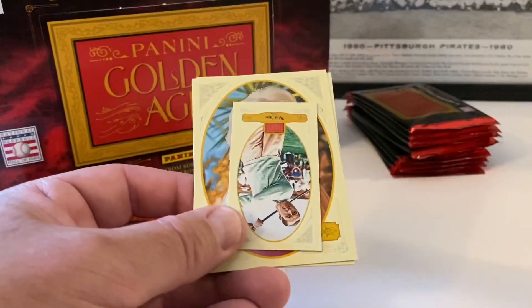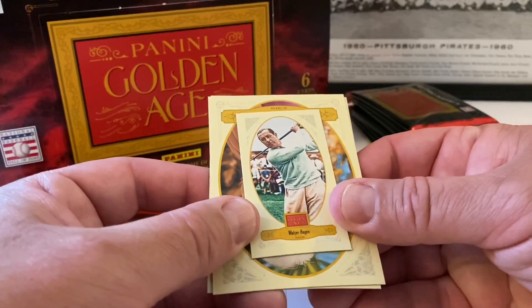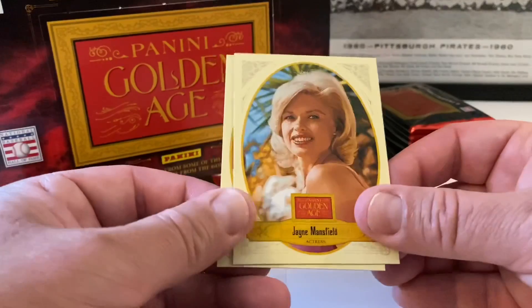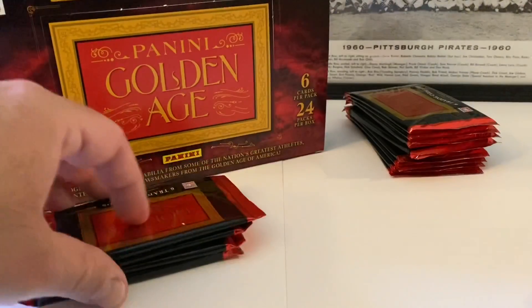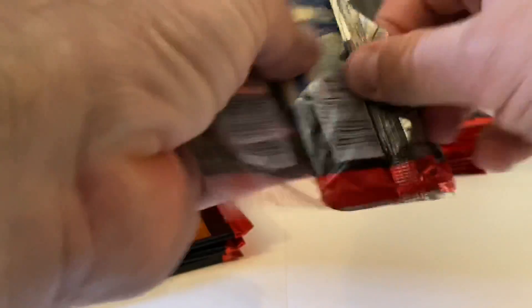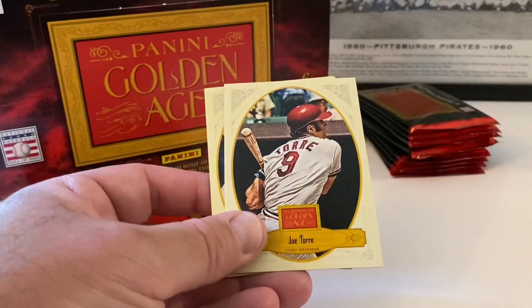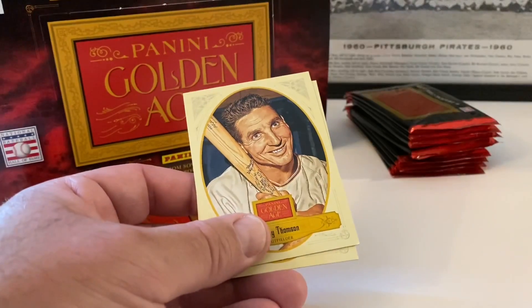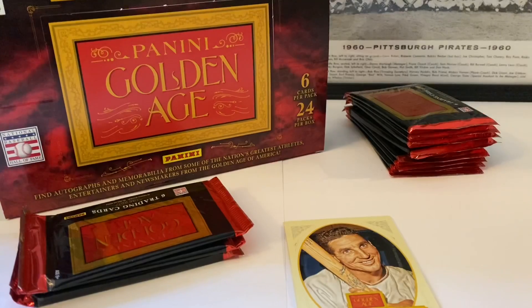Bobby Allison — auto racing driver, NASCAR, I knew that. Walter Hagan — Hogan, sorry, I can't see it. And then you've got Jayne Mansfield — va va va boom, don't get offended people, I'm having fun. Rogers Hornsby, very nice. We'll have our rally to go. Jimmie Foxx. Earl Weaver — this one is in the Hall of Fame. Jim Torre, not sure about him but probably is. Cleon Jones mini. Bobby Thomson — wait, we already got this card didn't we? Do we actually get doubles in a hobby box? That's kind of odd.